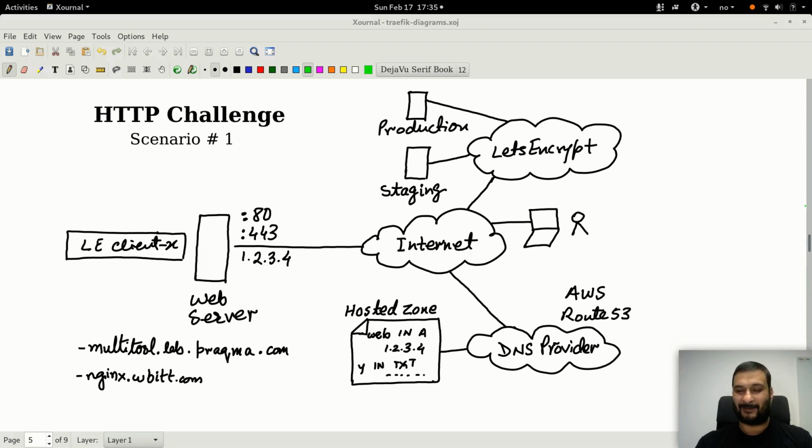Okay, so this is the HTTP challenge, and I'm going to demonstrate using a real web server how it works.